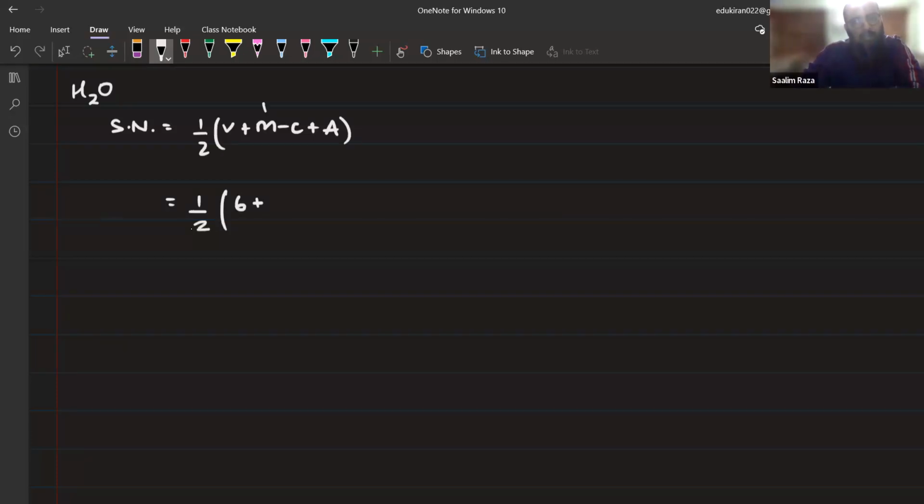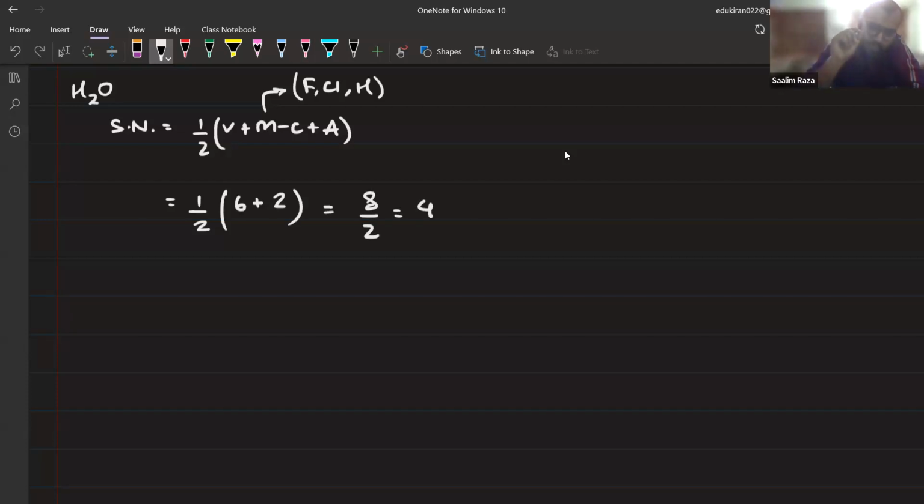You will have monovalents such as fluorine, chlorine, hydrogen. These are the general monovalent atoms that you are going to see in the chemical bonding chapter for VSEPR theory. So how many monovalent? That means those particular atoms whose valency is only 1. How many such atoms are present? There are 2 hydrogens, so we write 2. So 6 plus 2 is equal to 8, divided by 2, it is equal to 4.